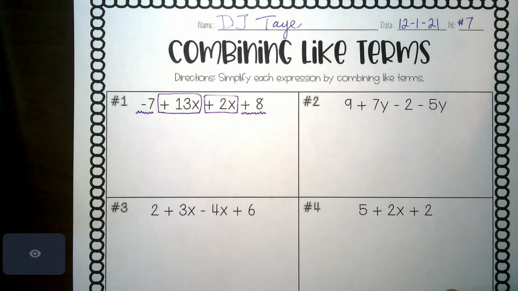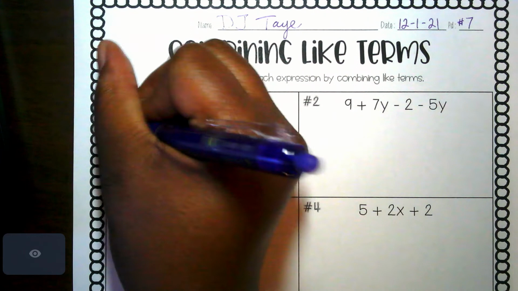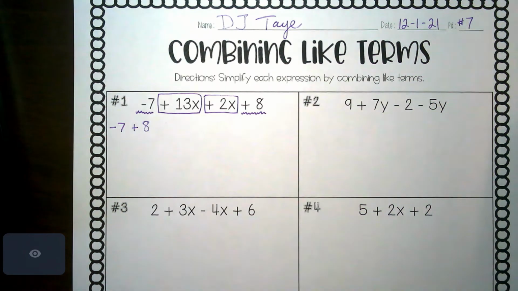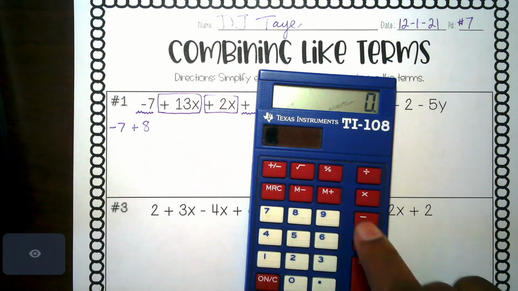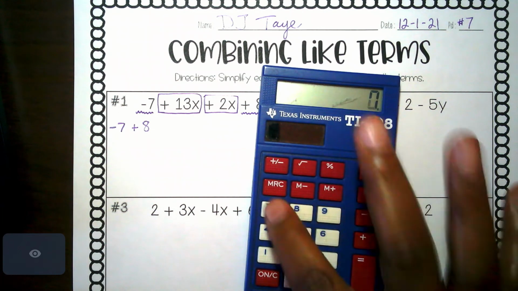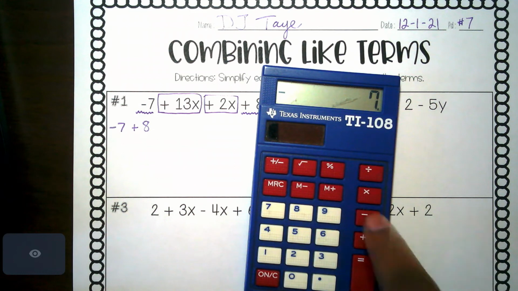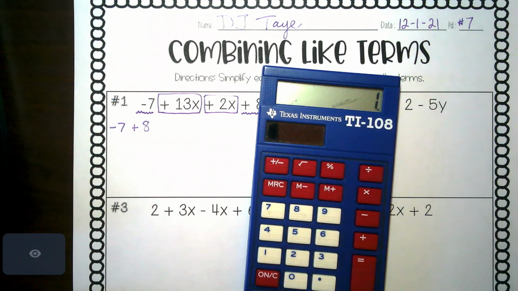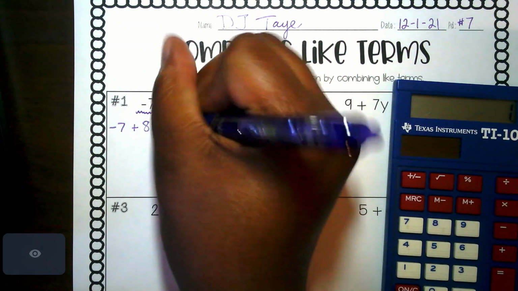So I could do this a couple ways. The first one, I have -7, and then I have a plus 8. So I could write this here, -7 plus 8. And you may be saying, whoa, whoa, whoa, what's going on here? I can take care of this in a couple ways. I can put in my calculator that minus sign for that -7. So I put the 7, and then I put that minus, all right? And then I'm going to add 8 to it. And notice it gives me 1. So -7 plus 8 gives me 1.